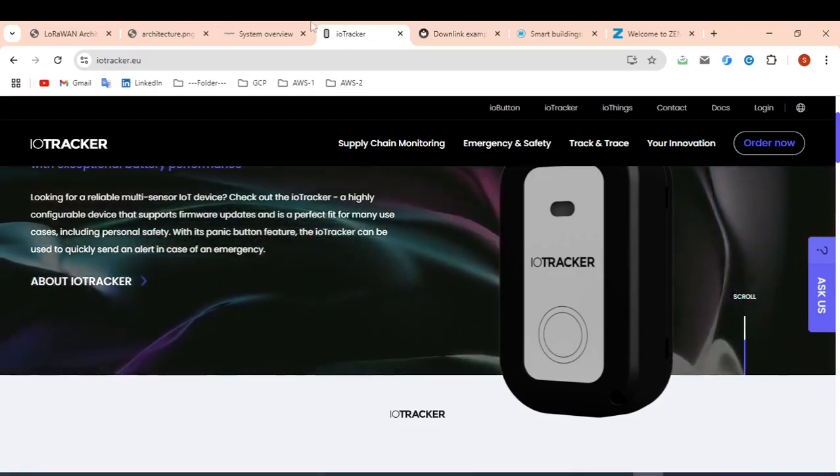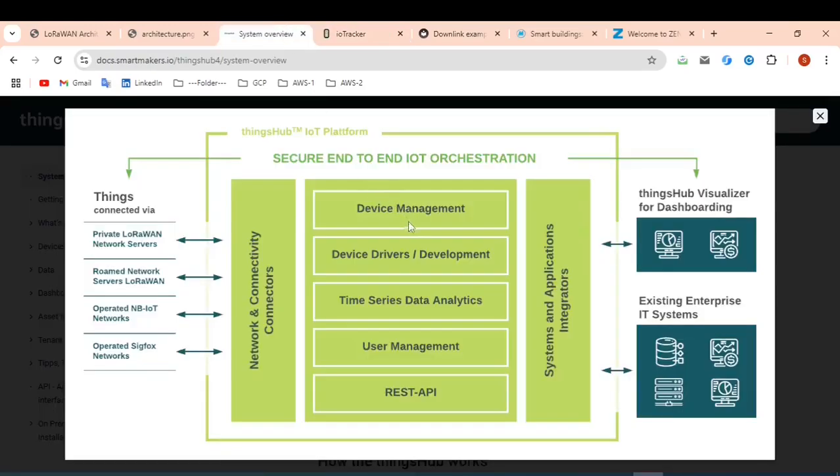So this was all about the LoRaWAN devices, which are referred to here as things, and their drivers and necessary decoding and encoding by the drivers within the ThinkSub IoT platform.